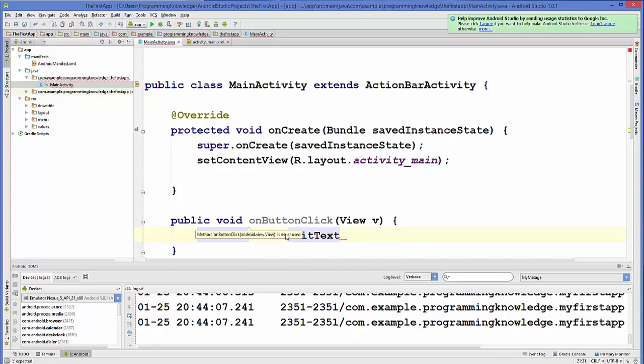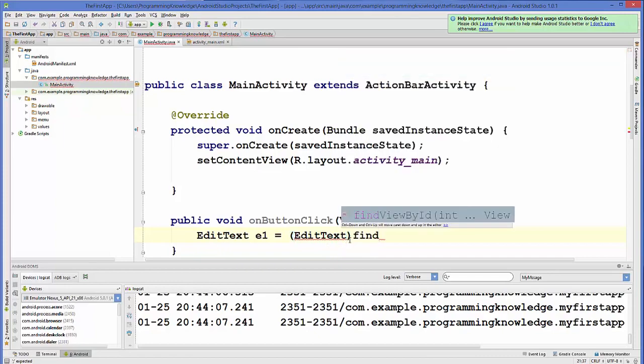So I'm going to enclose this EditText, which is a default keyword for EditText, and then I will just write find, and you can see it's autocomplete. So Android Studio will give you the hints what can be the method you can call with this find keyword.